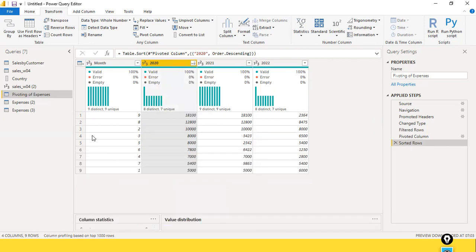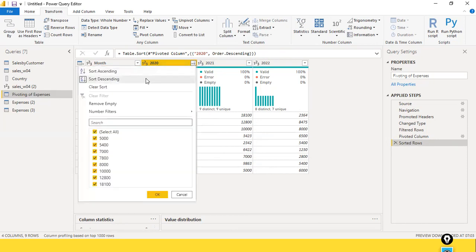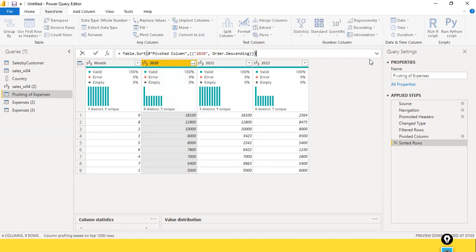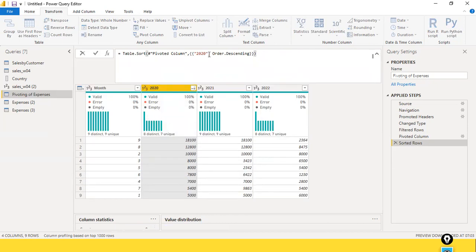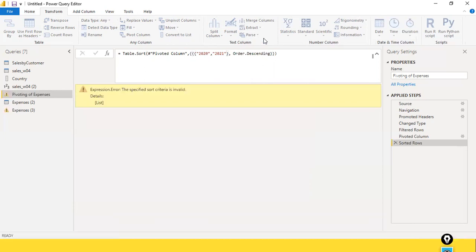So what we will do is, yes, this is the one. We can see that the pivoting of expenses. So we can see that in 2020, this is the highest expense. Probably you can clear this off. Okay, order dot ascending. You can modify this one also. Let us give it a try. Somehow I did it in the past, but I don't remember it. Only these 2 columns. I want, no, it is not okay.